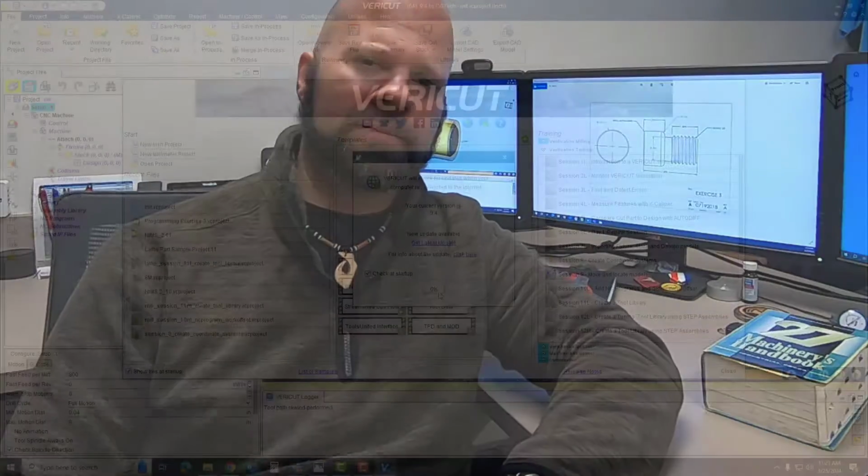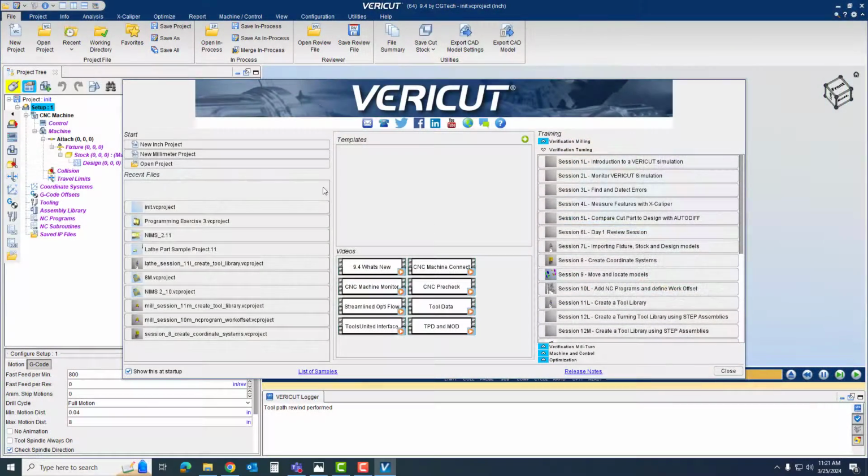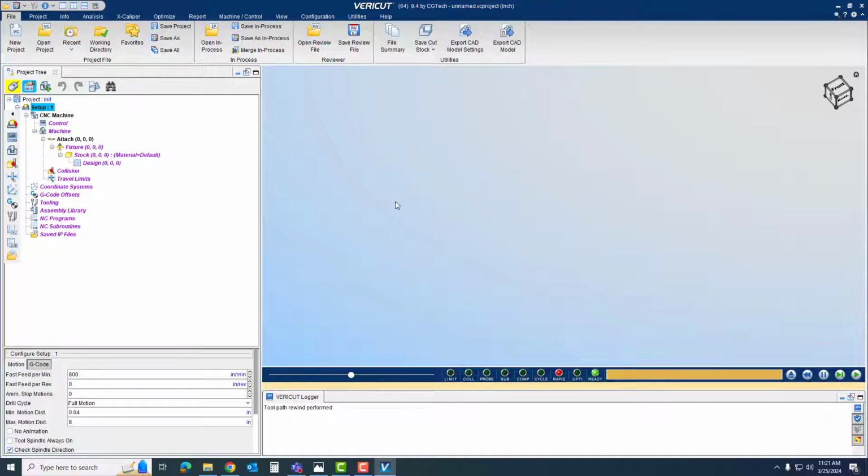So let's get started. So when I open up my software, I'm going to come up here to Start. We're going to do a new project, and then when I go to save my project, it will allow me to rename it. So you see up here it says unnamed. Sometimes it will pop up a little window asking you if you'd like to change the name. So the good news is this project is not going to take us very long.